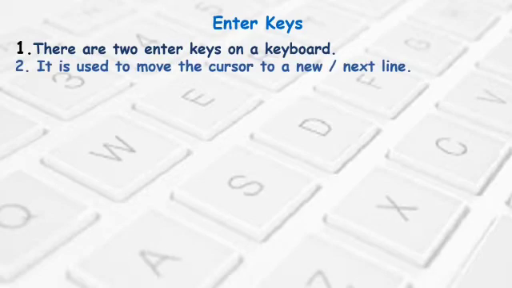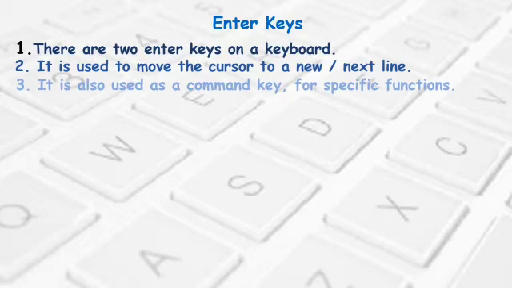It is used to move the cursor to a new or the next line. So the enter key is used to move the cursor from one line to the next line. It is also used as a command key for specific functions. So there are some specific functions that can be performed using the enter key. Sometimes we have to select one thing, click on OK, and we press the enter key and the function is executed. It has a symbol like an arrow.